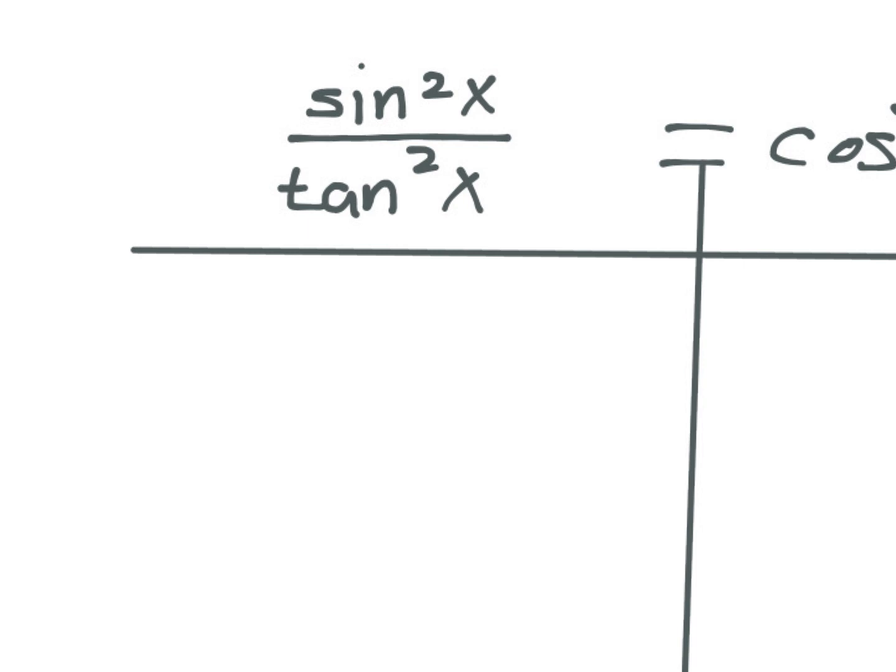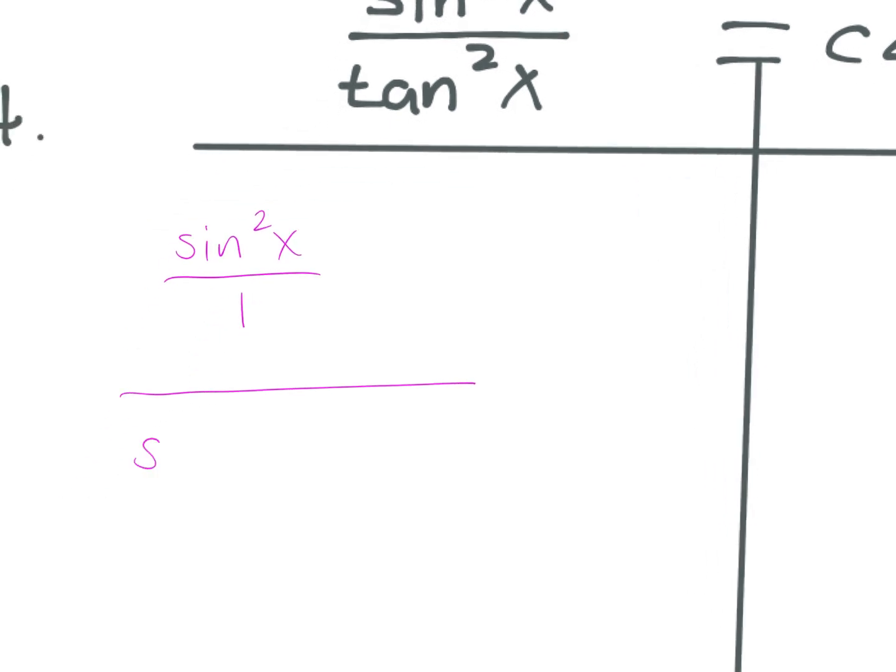So leave your sine squared. I'm going to leave sine squared x. I'm going to put it over 1, just because we're dealing with fractions, so sometimes it's good to make sure you have a numerator and a denominator. So divided by, what's another way I can write tangent? Now, to Bella's point, there's 2 ways you can write tangent, correct? 1 over cotangent, which, will that help us if we do that? No. If we had a bunch of cotangents in our problem, that would help. But since we don't, let's go to what? Sine squared over cosine squared.